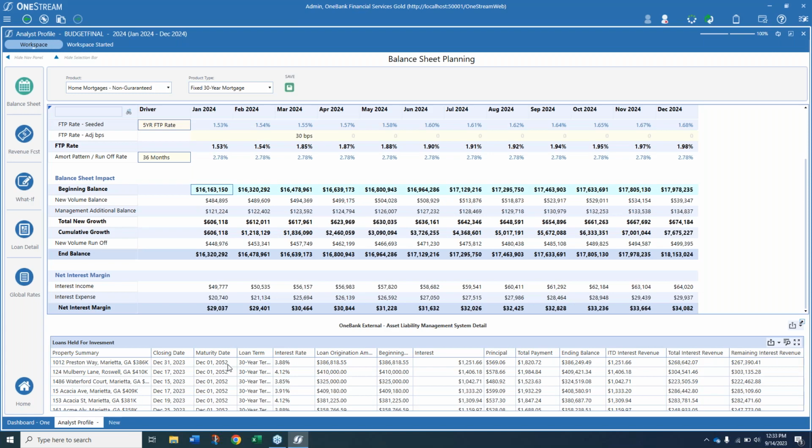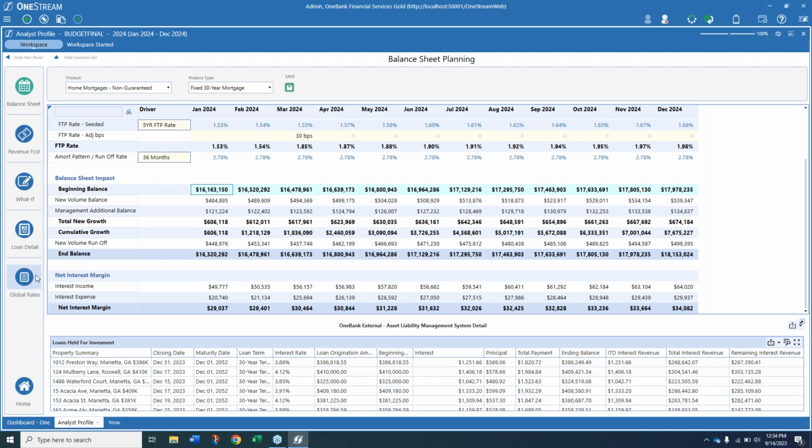If you are familiar with other platforms, you may have slow performance when you try to bring all of this data in. We're not going to have that because we allow you to store this data how it makes sense. You put this into any sort of cube, it's going to blow up and be very, very slow because it's just a lot of data. We store that where it should be stored, more of a relational table. We still give you access to all this data without sacrificing performance.